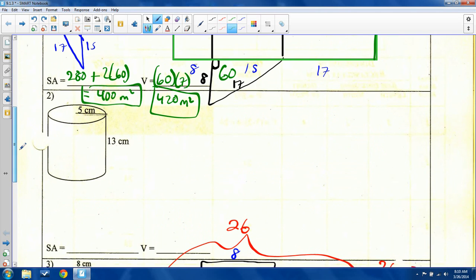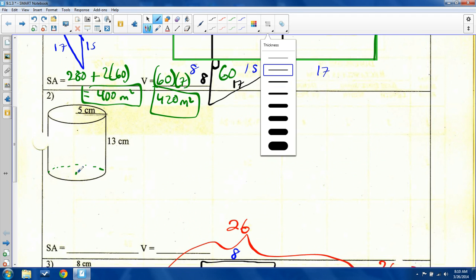And finally, the circle. Not too difficult in terms of finding volume again. It's still the area of your base times your height. You just have to make sure the area is pi r squared for your circle, etc. You have to make sure that you know these are both the same. These are both 5 centimeters, all that.